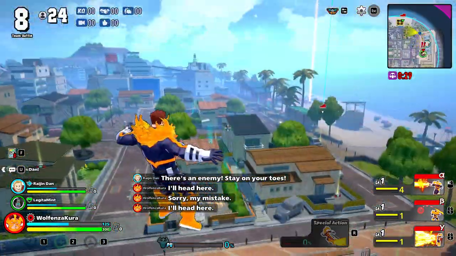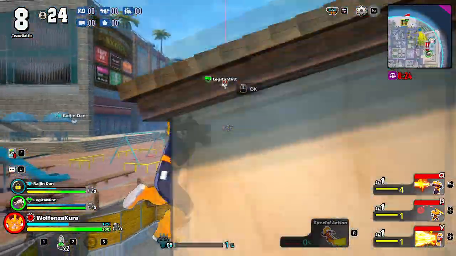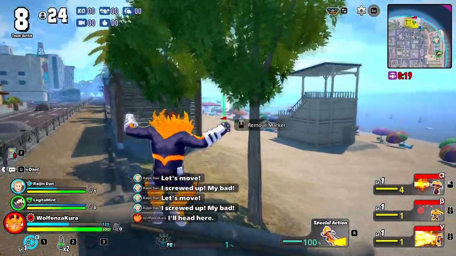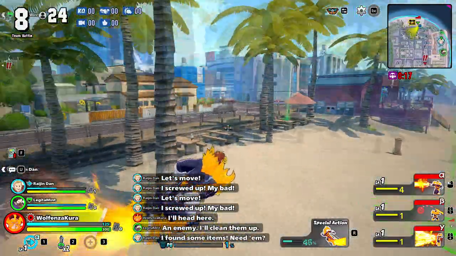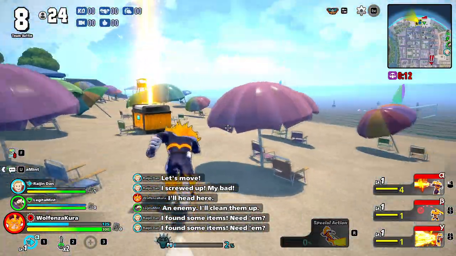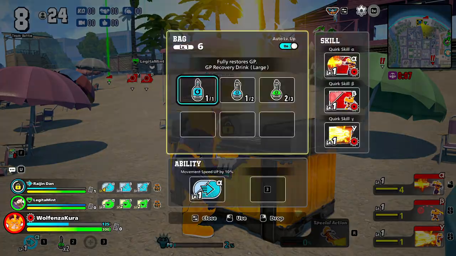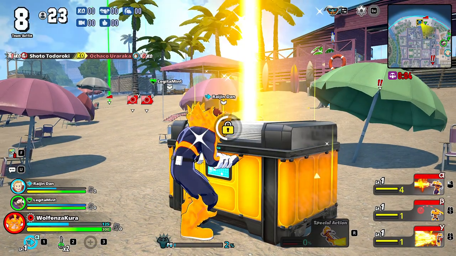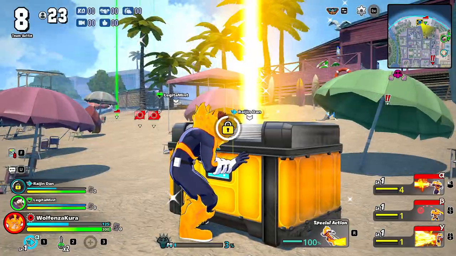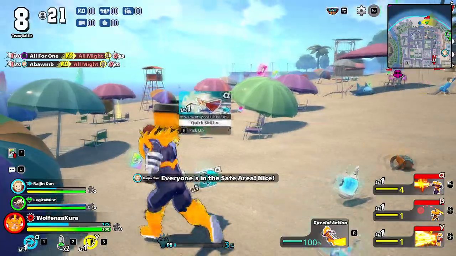Not engage. Let's go to the beach and loot, bro. I'm not gonna listen to you. Look at the box, bro. No one's at the box. The reasonable thing would be to get the box because no one's here. But you know what, bro? I should know better, I guess.